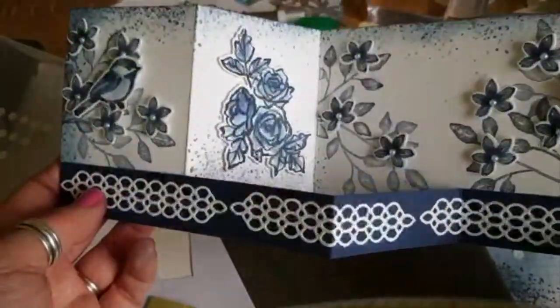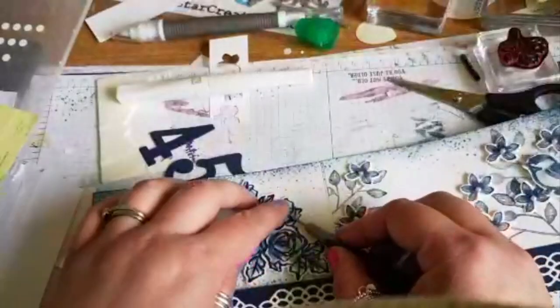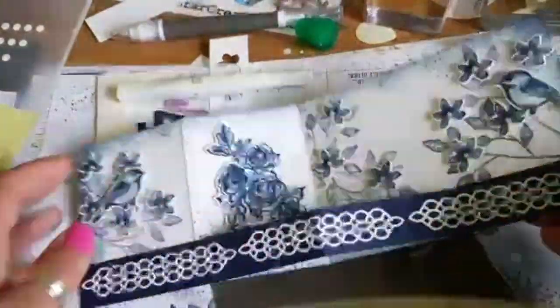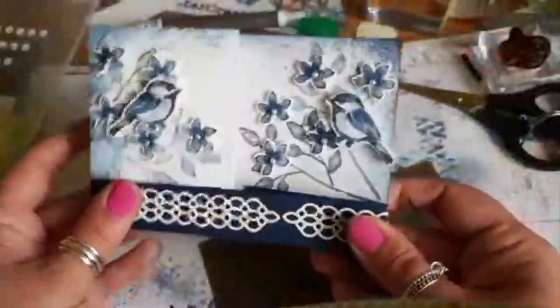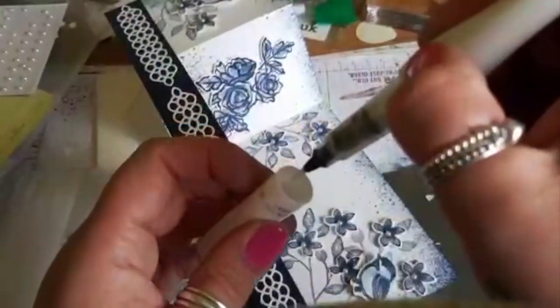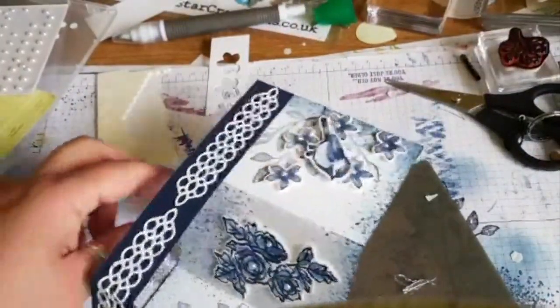All the flowers got pearls added to them, and I was debating whether I should add pearls to the roses, but as there are 3 of us daughters, I decided I would add 1 each, 3 pearls for 3 girls. And the birds representing my parents on either side. Give it a bit of splatter with the Wink of Stella, giving it all I've got on this card for this very special occasion.